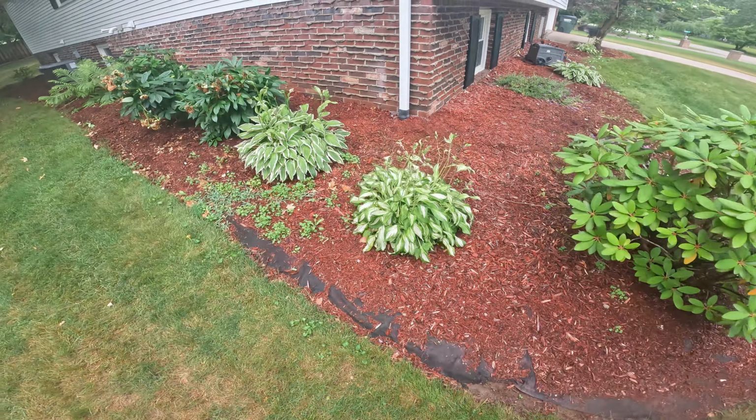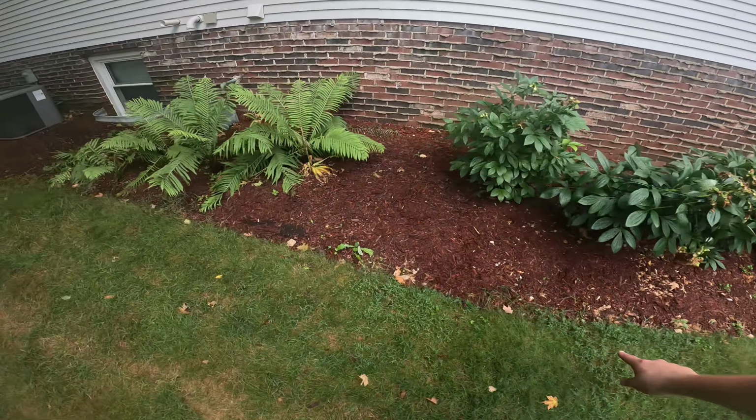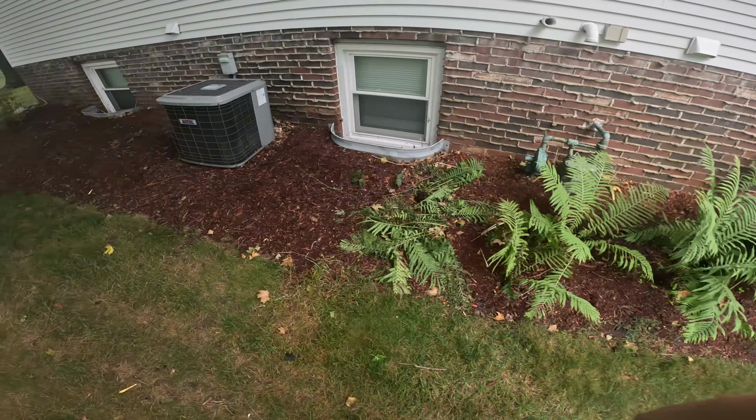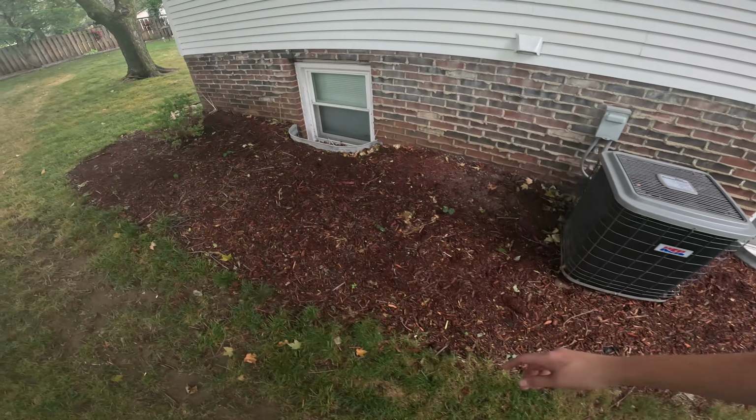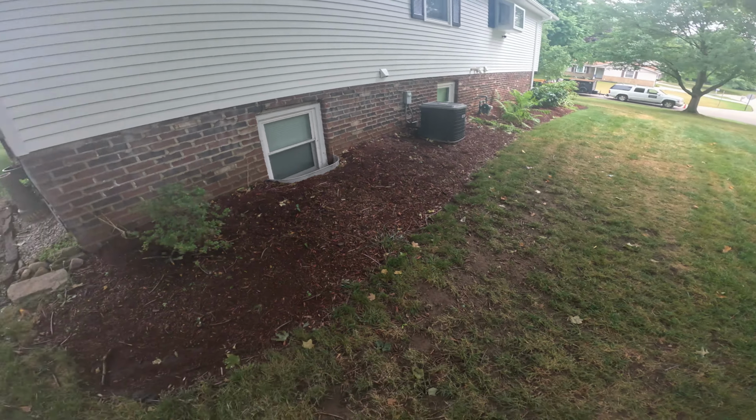I think it's still a little foggy. It's very humid this morning. So yeah, all the mulch removed. It's not a very large bed. We're doing 6 yards of gravel there.